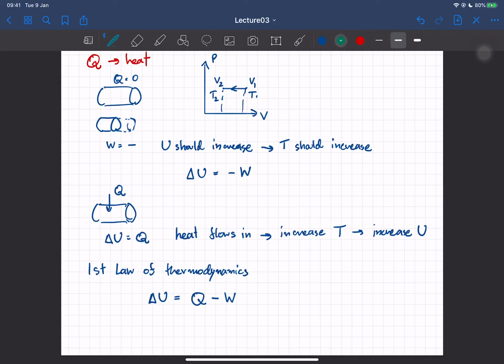So let me remind you again what all these variables mean. Delta U is the change of the internal energy, right? Essentially, since internal energy depends only on the temperature, the first variable delta U is going to reflect the change in the temperature. So if you have any change of the temperature, you can be absolutely sure that the internal energy is being changed. And that can happen in two ways. First is from heat flow, right? You heat up the gas, then it's going to have more internal energy. You cool it down, you lose heat, the internal energy is going to reduce.